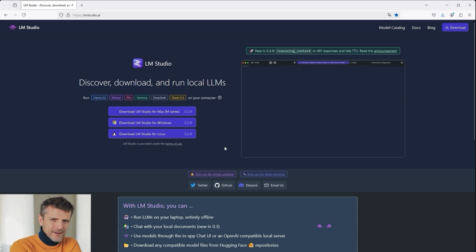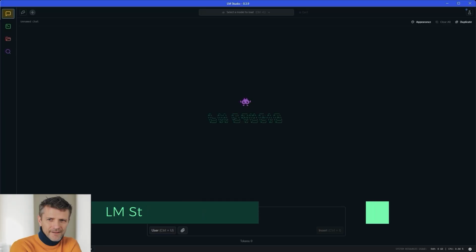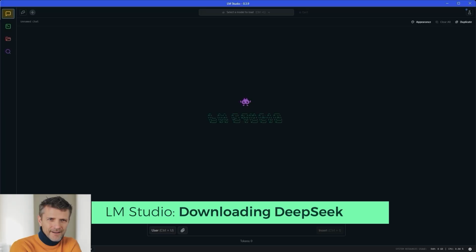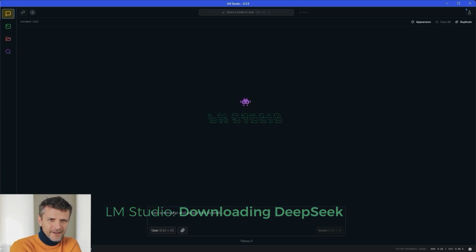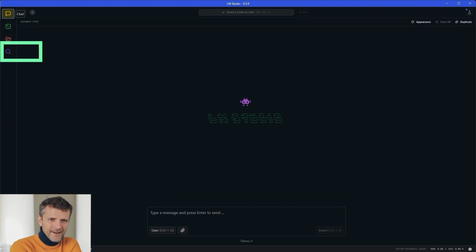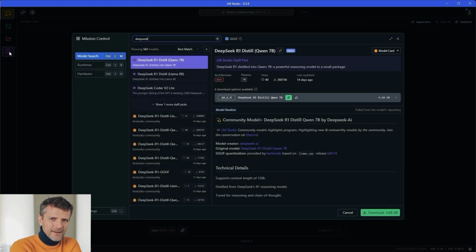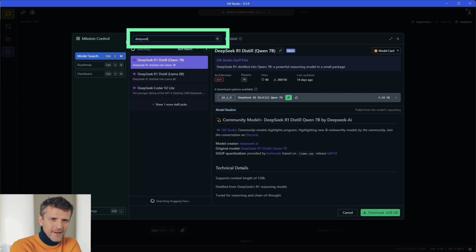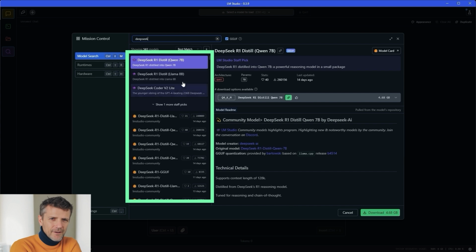When you run the installation, lmstudio will be activated. At the time of recording, the latest version is 0.3.9. Once completed, the application will open. First, skip the program's default suggestion and instead use the search function in the dashboard on the left in the navigation bar. Click on the magnifying glass. If you then enter the word DeepSeek at the top of the search mask that opens, lmstudio will show you a variety of different models.